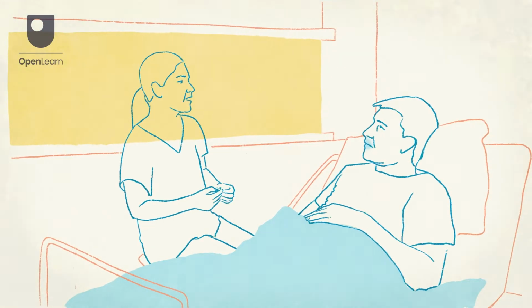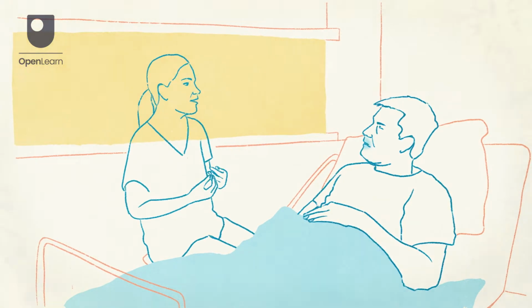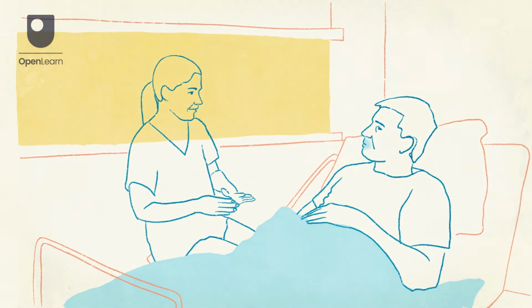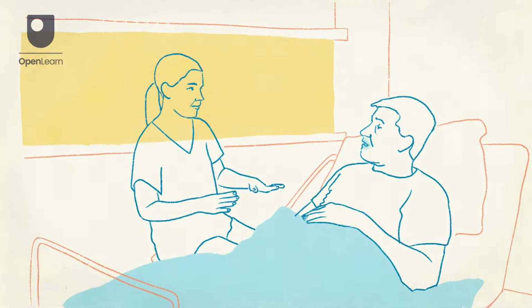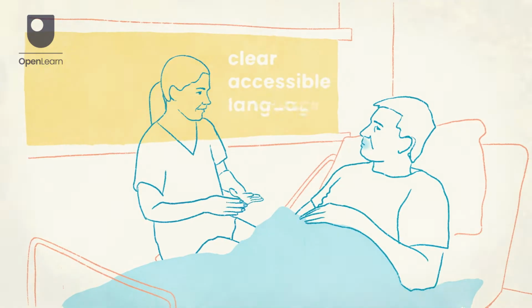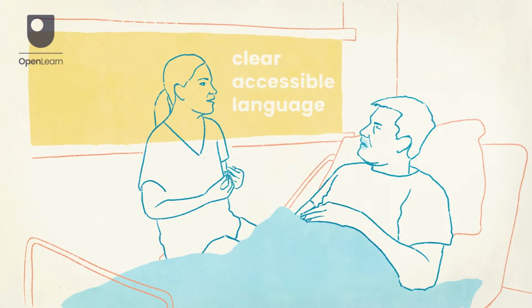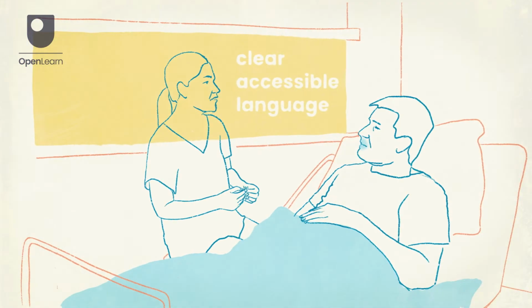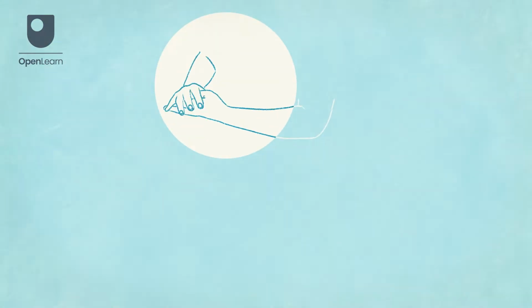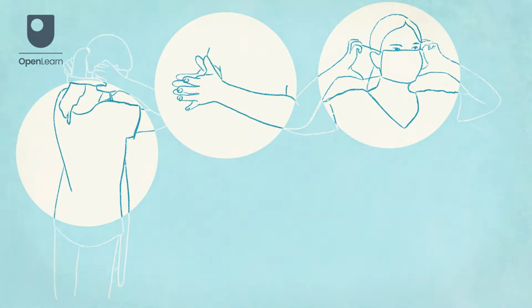Some patients with hypoxemia may be slightly confused. You should adapt your communication style as needed and explain the procedure to the person in clear, accessible language, gaining their informed consent. Perform hand hygiene and don relevant PPE.